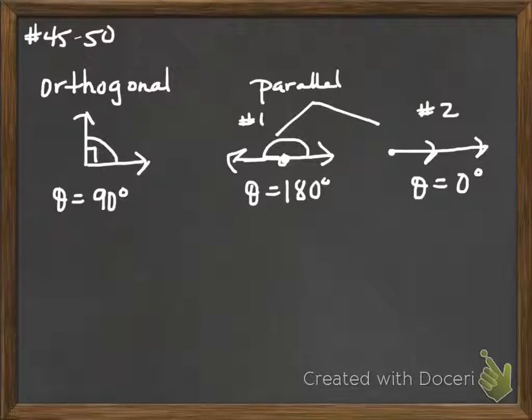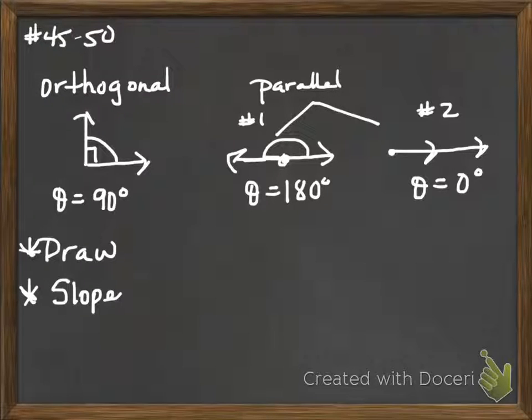So what they're teaching you is how to take a formula and find the angle formed by the two vectors. Well, couldn't you just draw the vectors and determine whether they form a 90-degree angle if you put them on a graph? Couldn't you just draw and see if they look like the first, 180 degrees, or the second one? A couple of things you could do that are easier than what they're asking: you could draw the vectors. But to me, even easier than drawing, you could just calculate the slope.